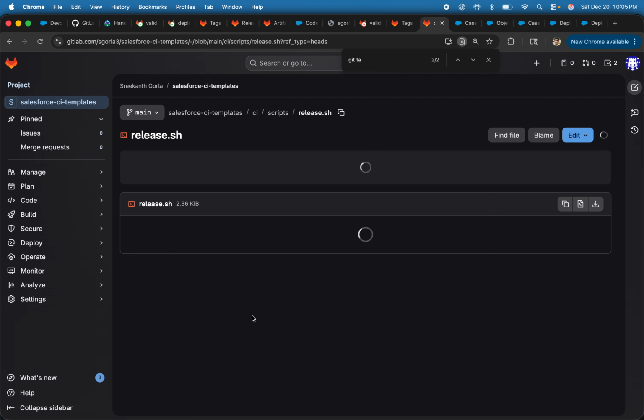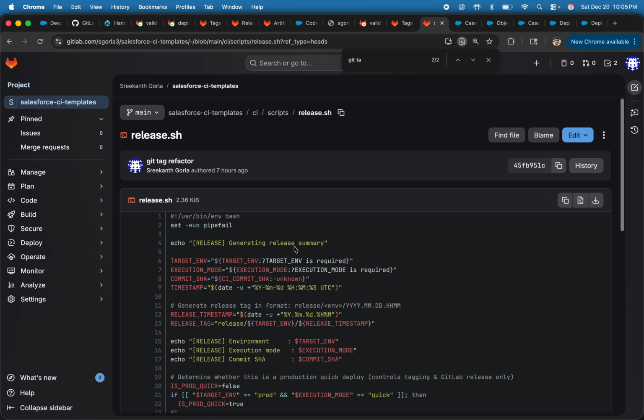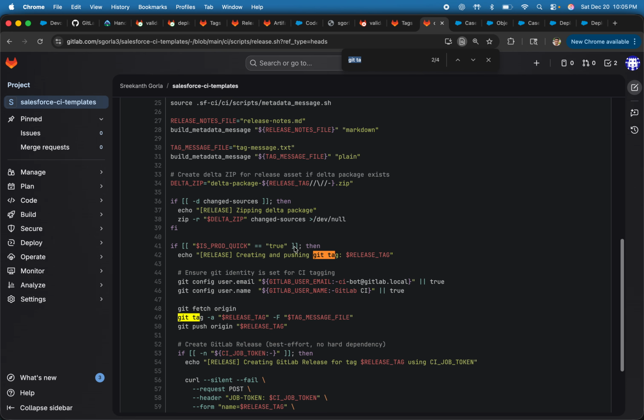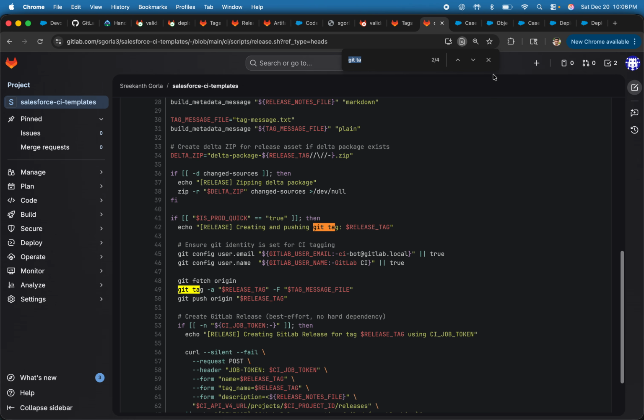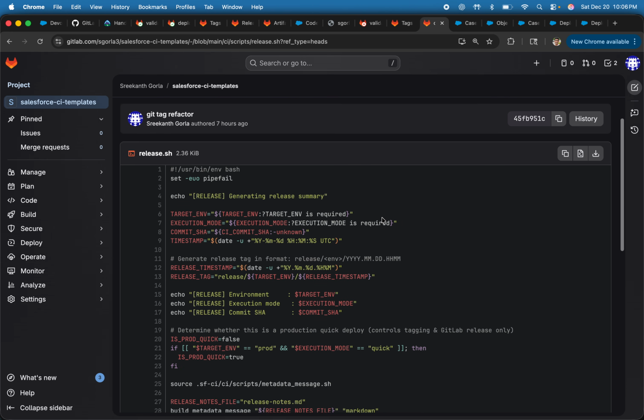And this release thing also has that git tag, and it will do two commits. The git tags are mainly to capture the deployment state. Once we complete the deployment, next time to determine the deltas, we need to take it from there, so whatever changes are being added, that's why the git tag is important. And the release tag is just to show what all the changes are that were deployed. The git tag is always going to be overwritten, whereas the release tag is always going to be a brand new release tag. So that's how all that backend stuff happens.